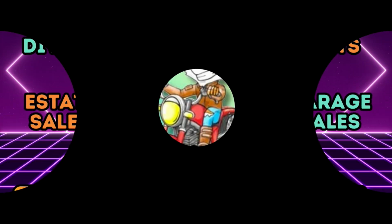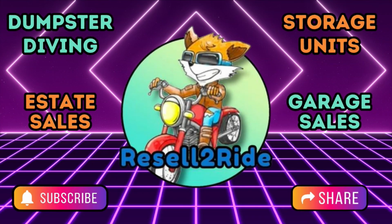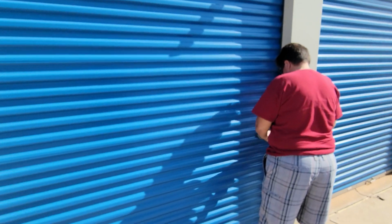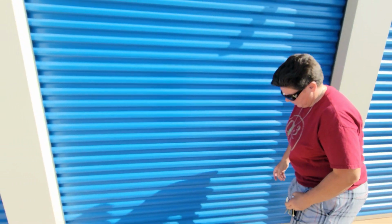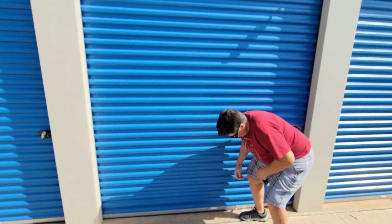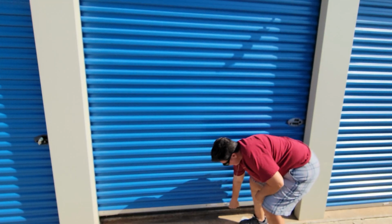So let's open up the storage unit and grab that bag. It should be sitting right inside, and then you guys will get a look at a little bit more of what we got that day, because a lot of it's just sitting out. I wanted it to sit out and air out a little bit, so let's take a look at it. The reveal into our mess. Zena's like, don't show this part.